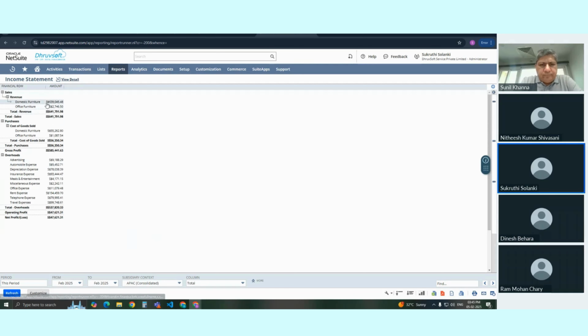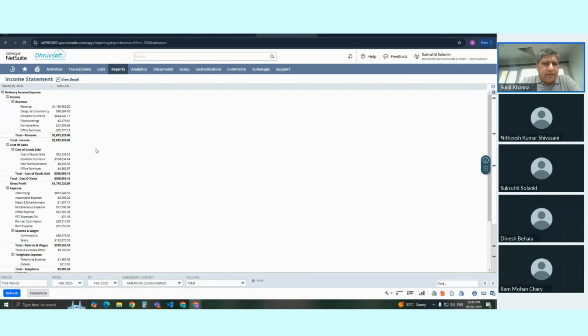And if you are able to see, the currencies are changing. So depending on the currencies, the income statement changes. One good thing about NetSuite is that it takes care of multiple subsidiaries.